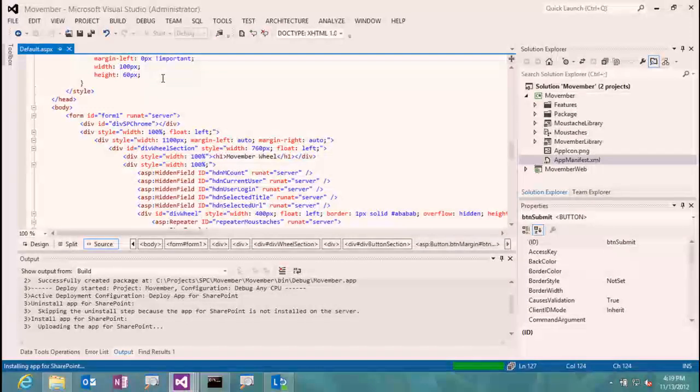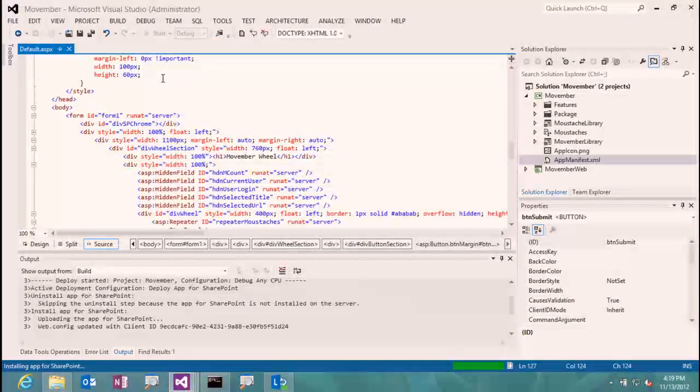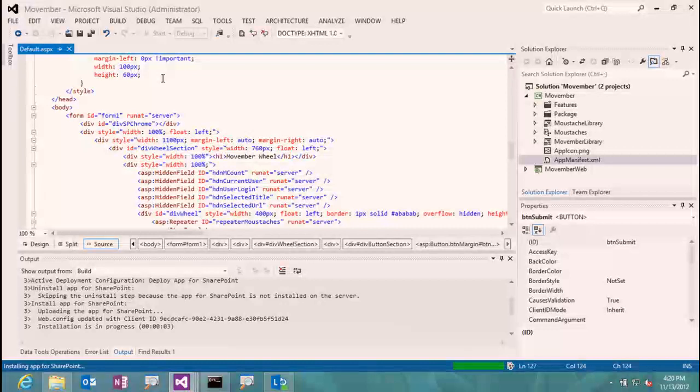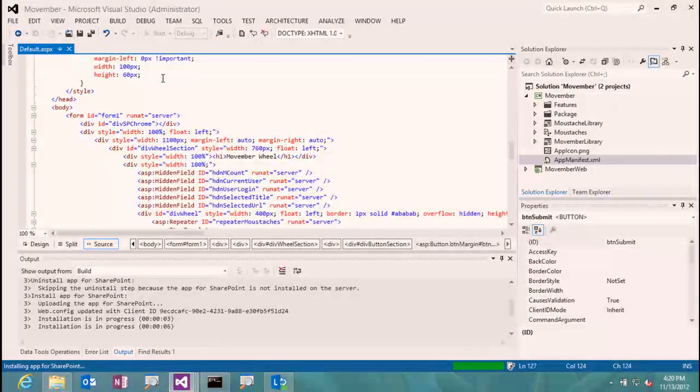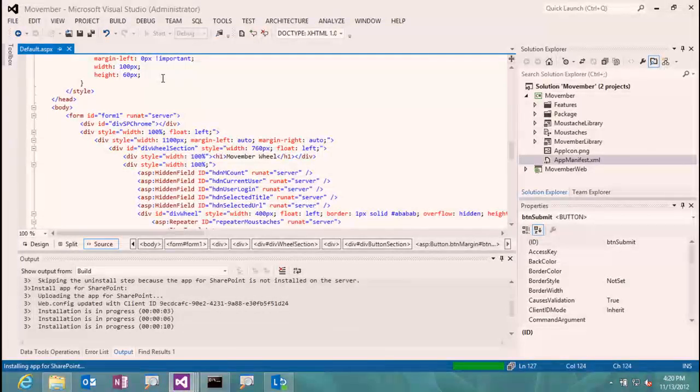Some of the things we've done here is basically gotten the basic UI together. We've gotten the ability to go out and connect to the user profiles to pull in things like a picture URL so that I can reference the picture of the user. And then we're also doing some things to populate the library with the mustaches. In this case, we haven't yet leveraged things like the Chrome control.